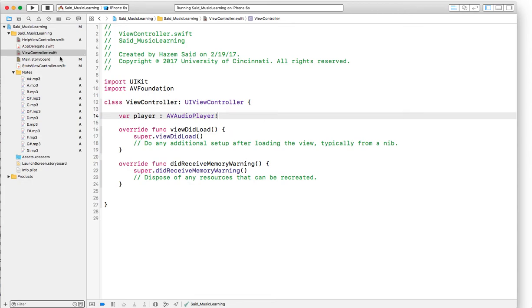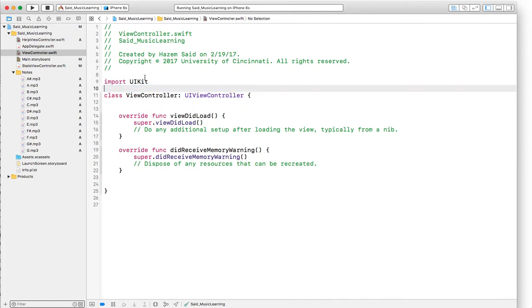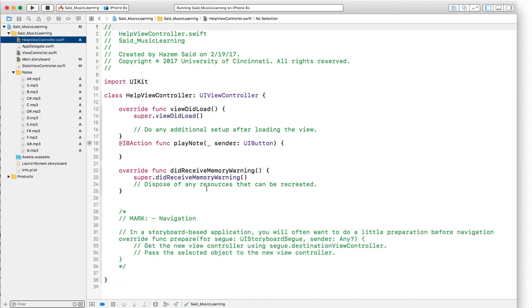Oops, I switched. That's the wrong place. I'm at the view controller. I don't know how that happened. So delete this. I'm going to be doing that later on when we create the game, but I need to do it in the help view controller. So make sure we're in the help view controller. I guess when I switched back to the main screen, I clicked the view.